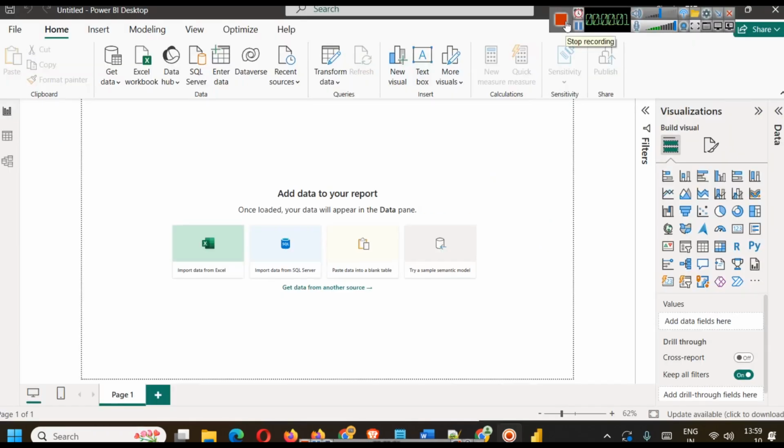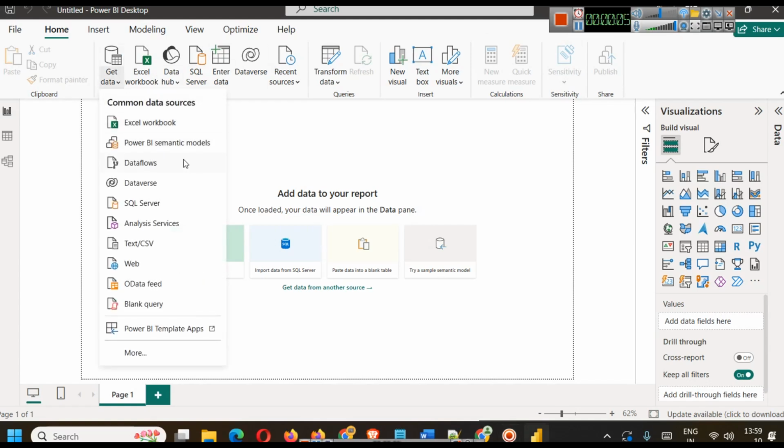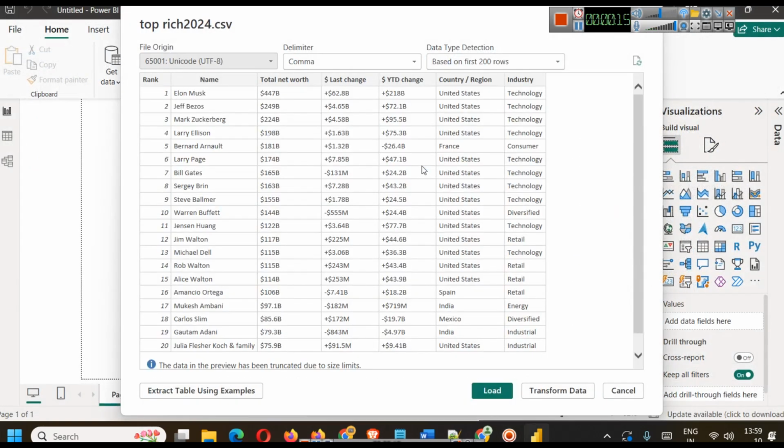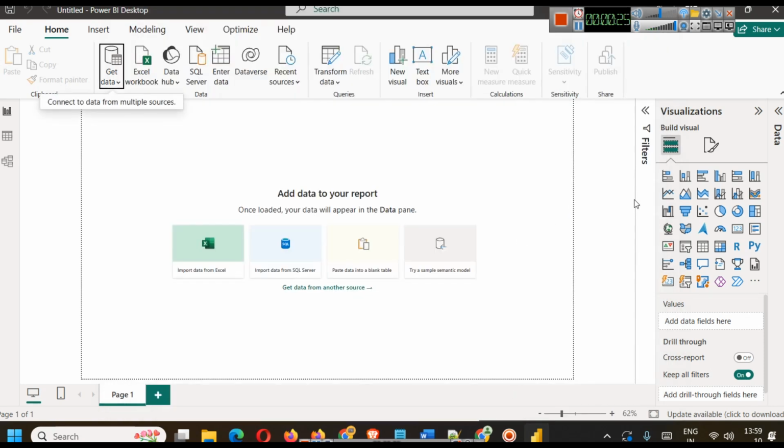To start creating the dashboard with Power BI, first we will get the data set. So since the data set is in CSV format, we will use text CSV connector here, and we will simply connect the CSV file. Once the CSV file is loaded, make sure all the columns and their respective values are properly loaded here, and then you can load the data.